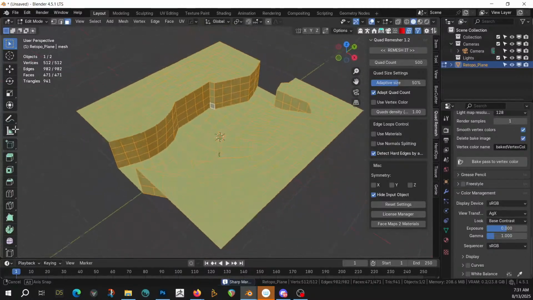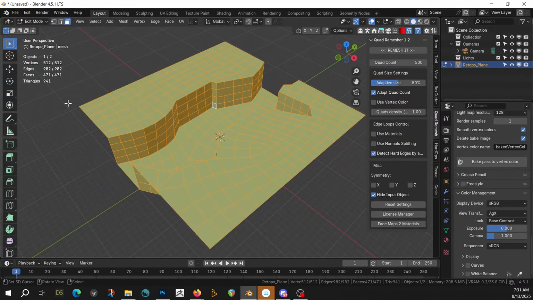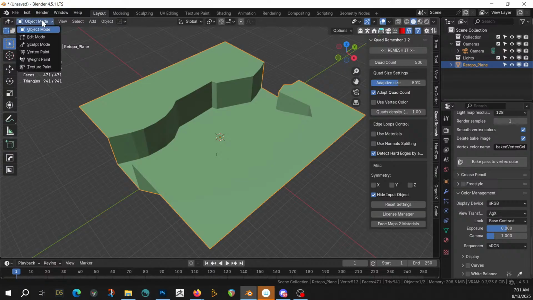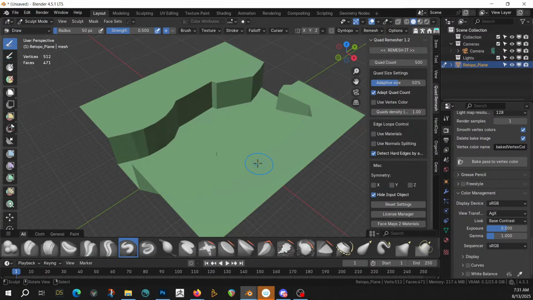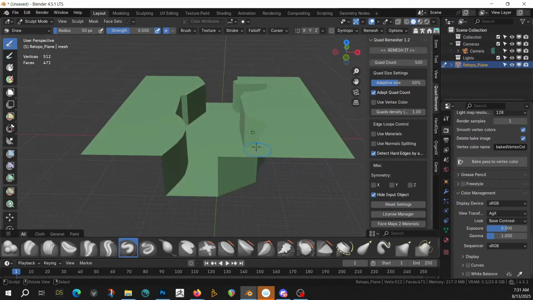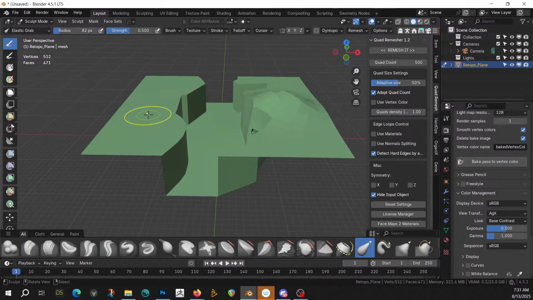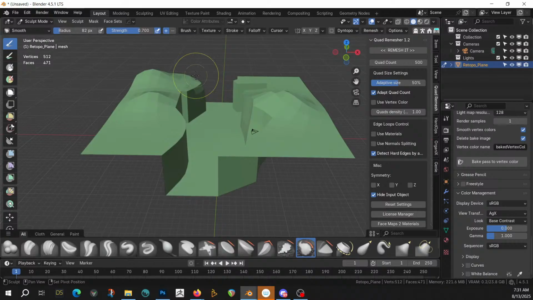And I think I'll probably sculpt from here a little bit. Go into sculpt mode. And I'm not going to worry about masking this time, I don't think. We're just going to push and pull a little bit. And let's sort of smooth some of our edges down just a bit.